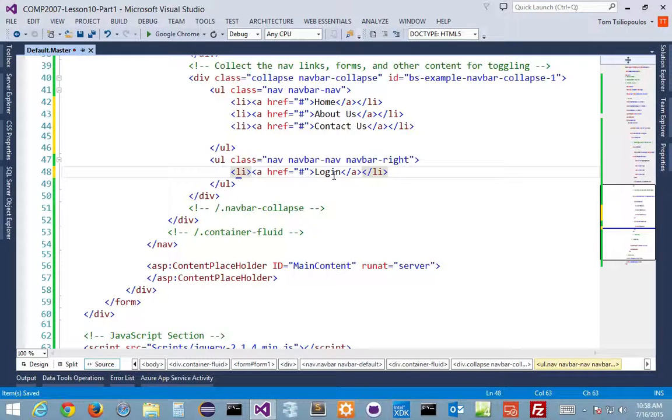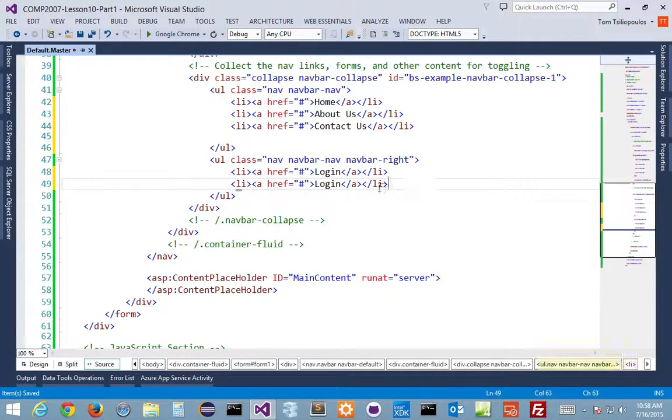Now you might want to think about doing a register link here too, right? Sometimes you see a login or register, but I like to see it in the same place, like an account, my account, whatever, login, or register. You could make it a separate register page if you want to. For the sake of what we're going to do here, just because I want to show you some flexibility, let's say login and/or register, right? But we're not going to have our login or register page when we're logged in. We only want to have a log out, right? So here's login, and we want to register with a second link. Maybe register and log in, register first, then log in. That'd be more often how we see it.